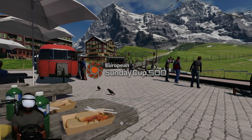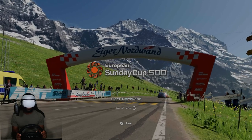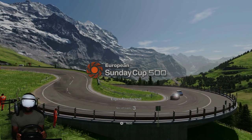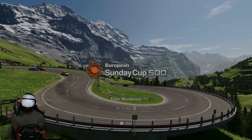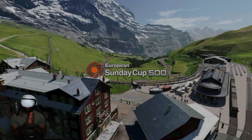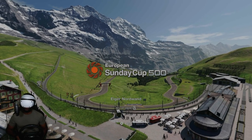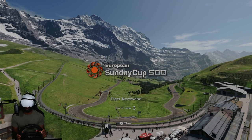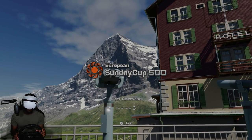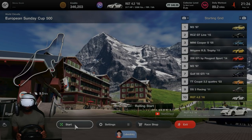Oh, damn, that's cool. I feel like if Polyphony can put all this time into animating all this cool background stuff, then they could totally invest some resources in an open world kind of thing. But I totally understand why they wouldn't, because that's not the spirit of the game. It's all about closed circuit racing, not about illegal street racing. I mean, I get it. It's cool. That's not what we're here for. But I'm just saying, it would be dope if they had. But anyway, let's get right into it.